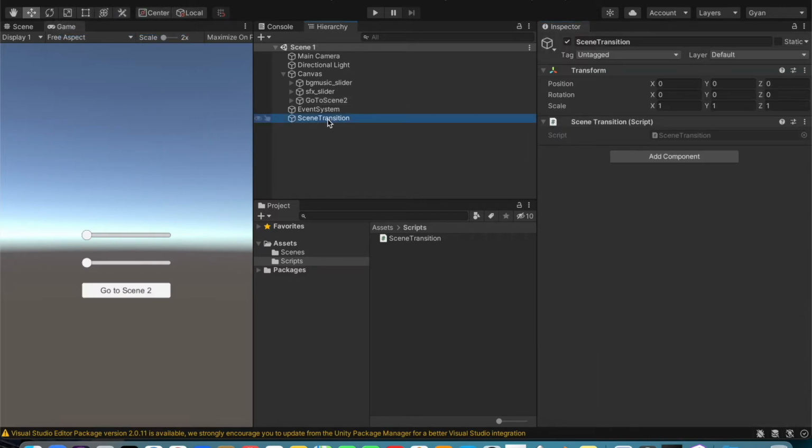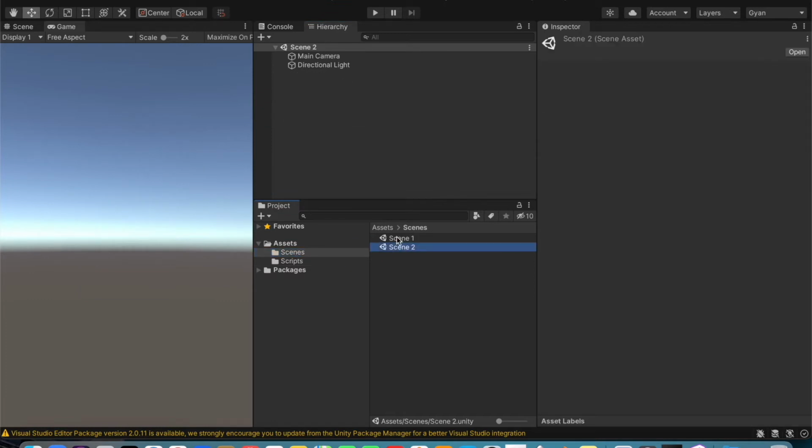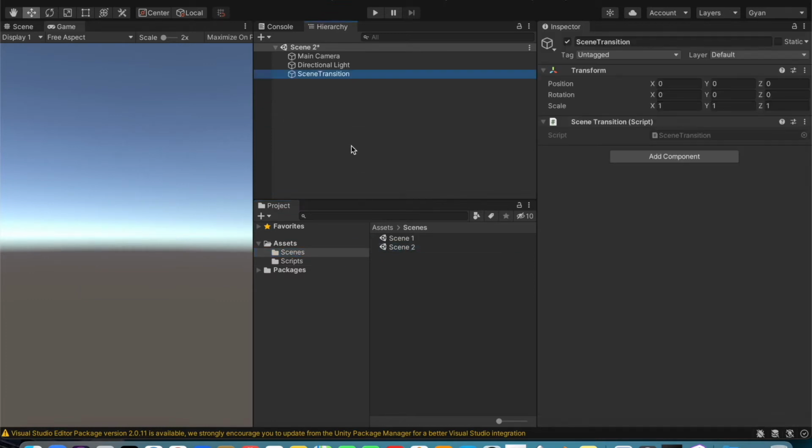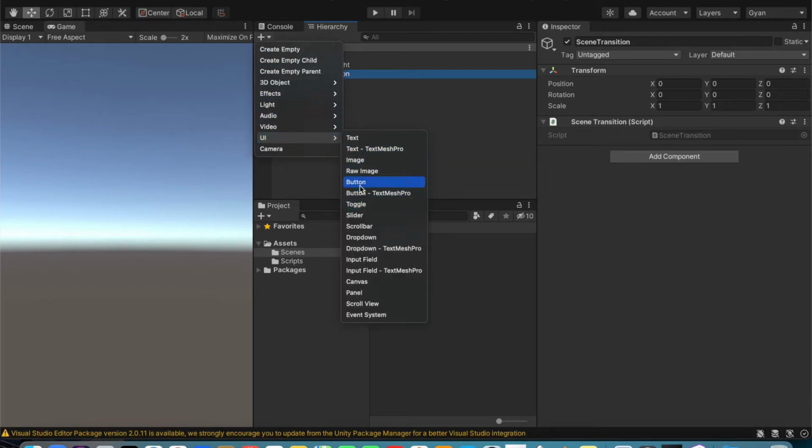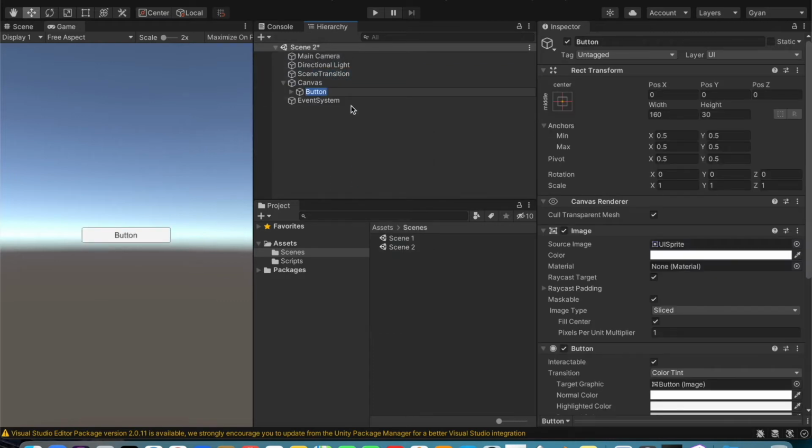copy scene transition and go to scene 2. Paste it here. And in scene 2, create one button. Name this button as back to scene 1.